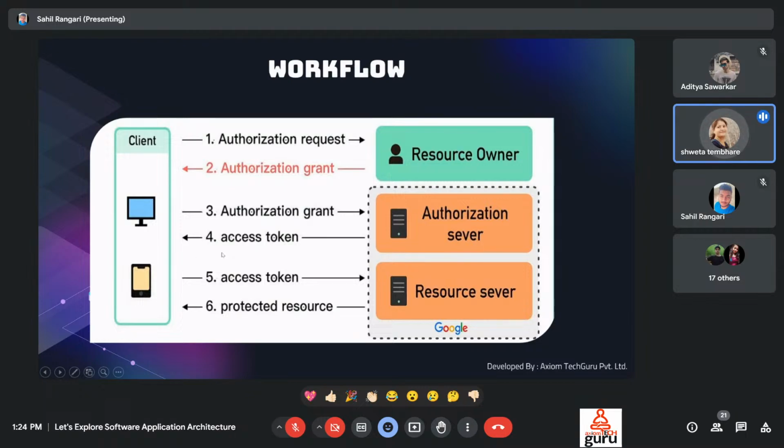When the client receives that access token, the client gives it to the resource server. When the resource server gets it, the resource server validates that access token with the authorization server. If it is valid, then it will give access to the protected resource to the client.